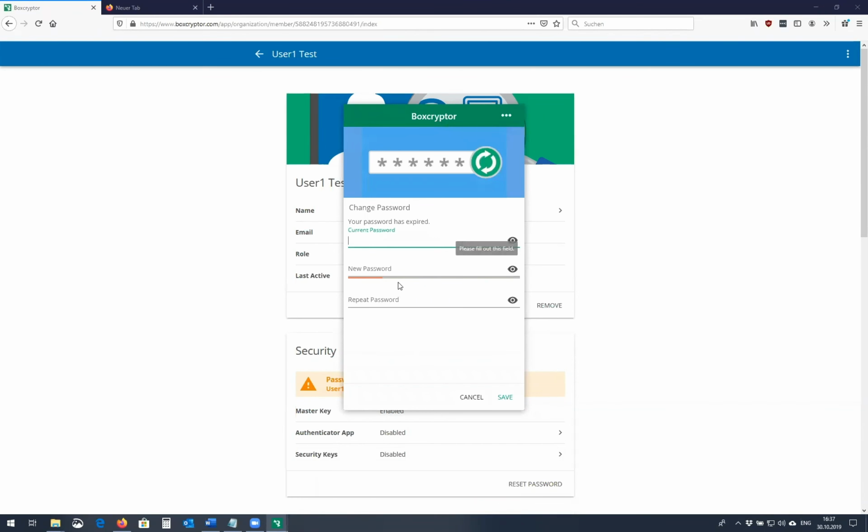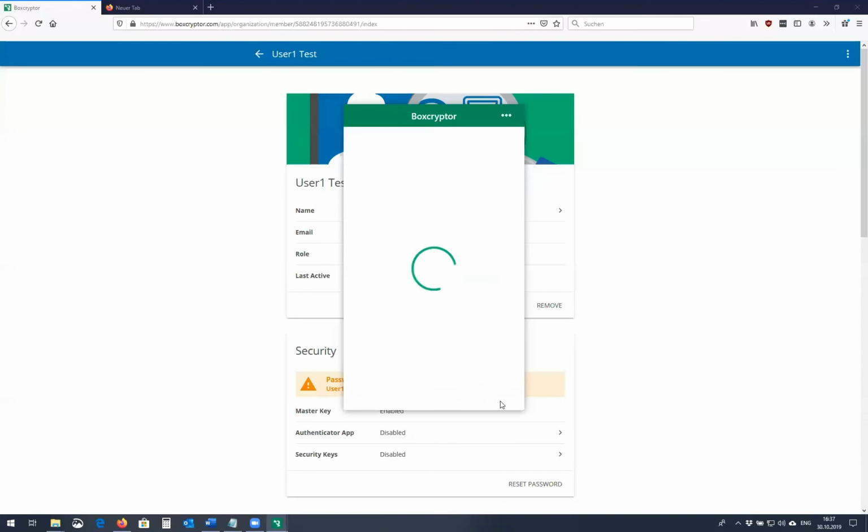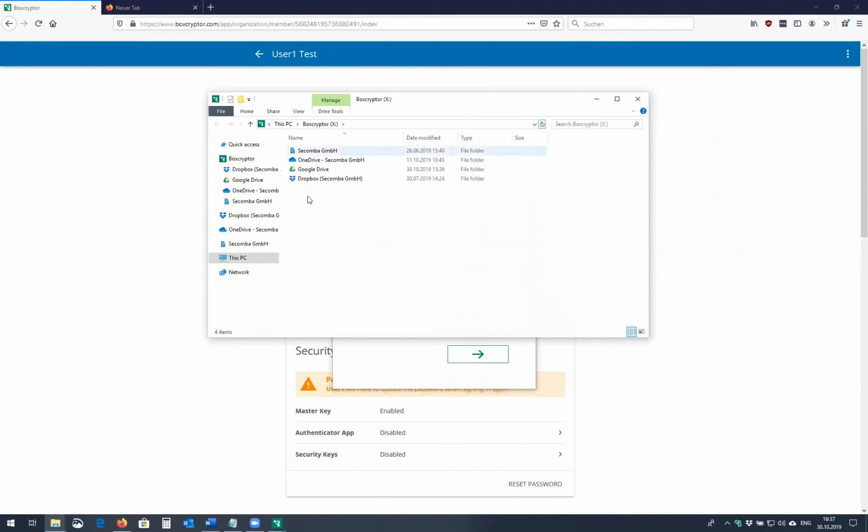And then again, I can set a new password. So when someone forgets his password, no problem at all. You can simply reset it right here, give the temporary password to your user, and everything's fine. He can log in again.